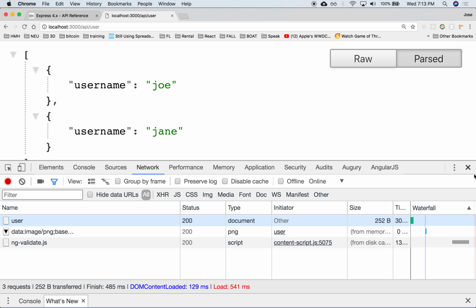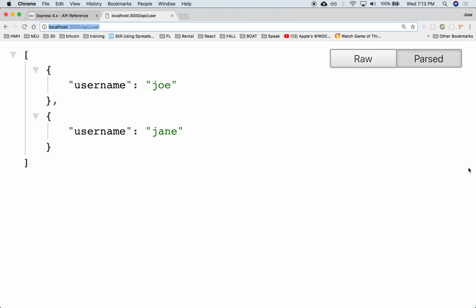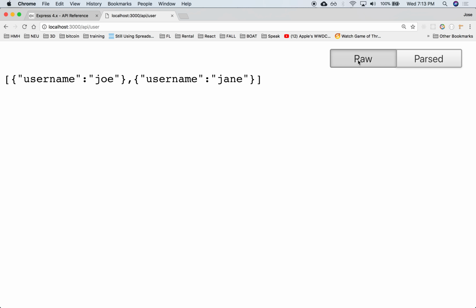if we refresh, notice that what we get now is not plain text, right? We have JSON, text that is formatted as JSON. Notice that my browser detected that this was JSON and it formatted it for me. Actually, the real content coming back from the server is just plain text.